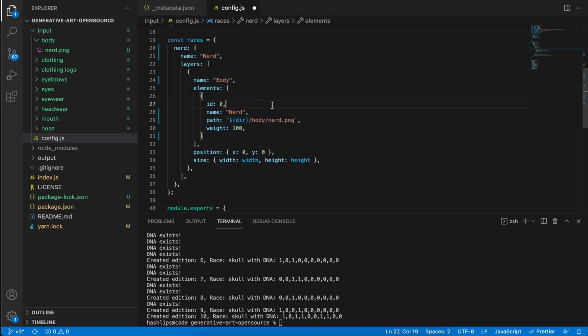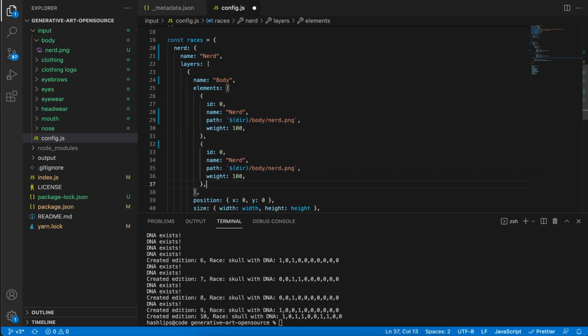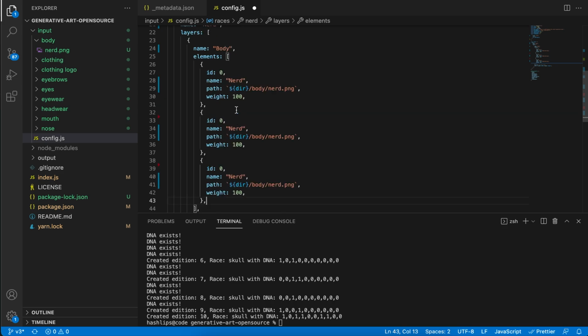But I want to take a brief second and explain what this weight is and how the rarity of these ratios works. I see that some of the YouTubers try to explain this repo to a few people, and they unfortunately got this concept a bit wrong. When adding more and more attributes, you can't keep the weight the same. You can't say that this needs to be there 100% of the time, 100% of the time, and 100% of the time. What will end up happening is it would choose the last element.